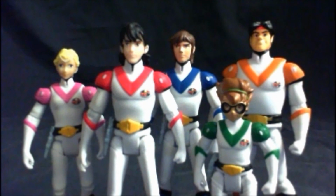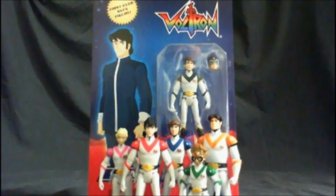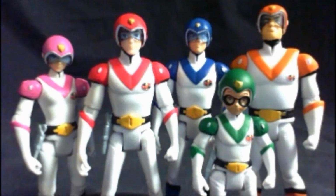But I really love this set. It's great having them all. I really love all the pilots together. It's a fantastic collection. For those of you who are lucky enough to be a part of Club Lion Force and get everything, including Sven, yay, one of the few in the proud. I'm happy to be a part of it. Mattel, I think, did a great job. Matty Collector, wonderful stuff. Thank you so much for bringing this to us.